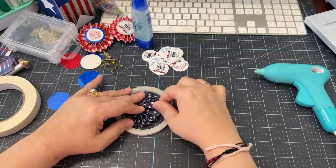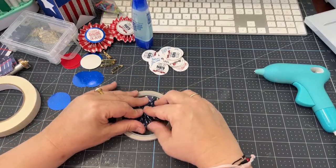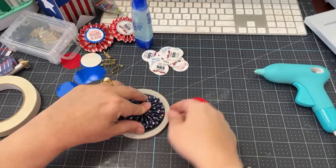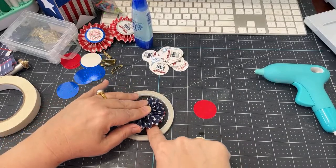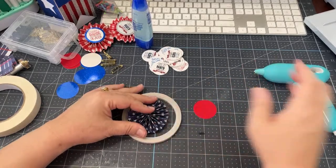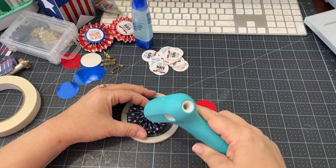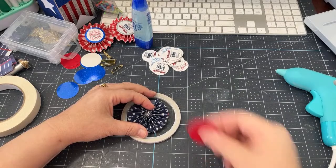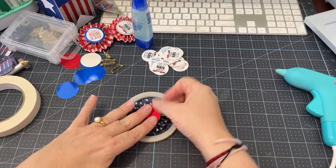And, oops, what happened here? Oh, jeepers. I'm going to have to let that go. Let it go. Let it go. All right. So, I don't know if I got that right, but I'm trying like heck. I am getting better at it. So once I have this sort of going, I'm going to put a little more glue here. Try not to get it on myself. I like to go a little bit down into the circle because I think it stabilizes it more. Hot, hot, hot.